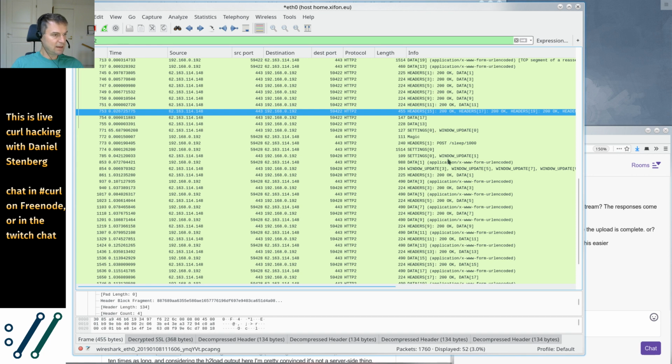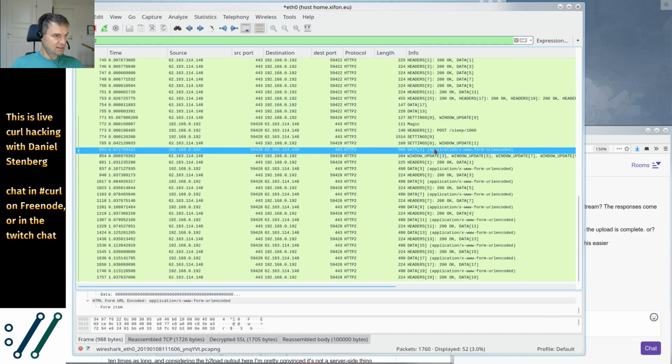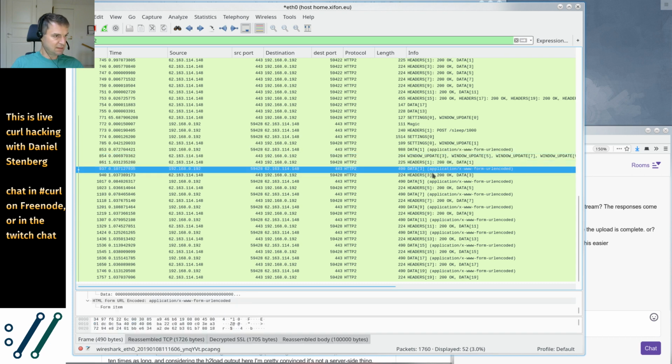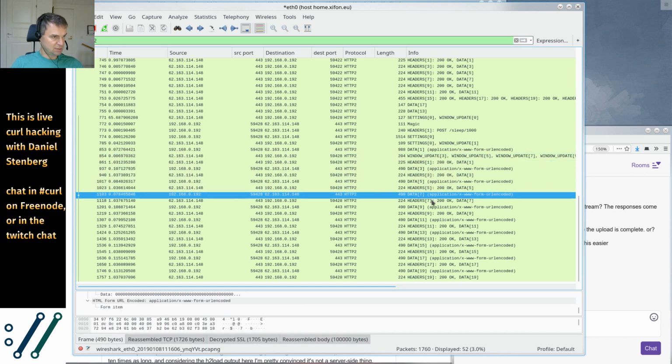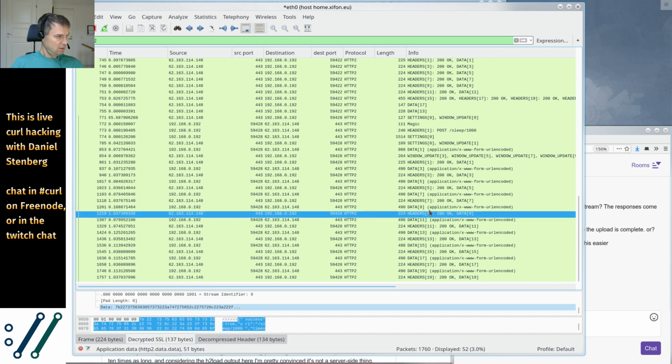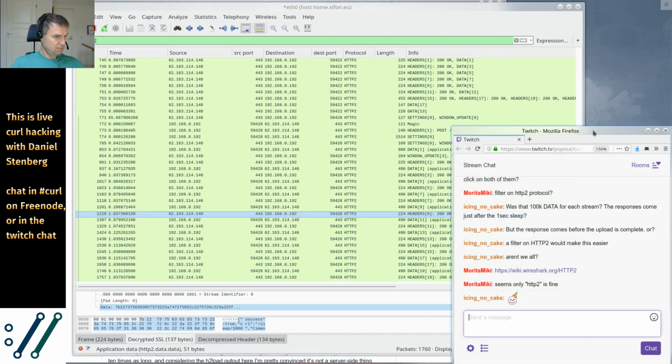But in the bad case, we can see that it sends data, and then it gets the response, send data, get response, send response, send response, send response, which is silly when they're all on the same connection and they're all just different streams.